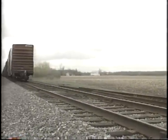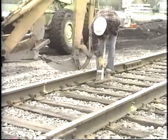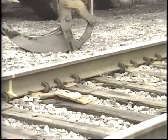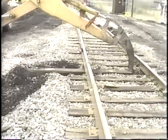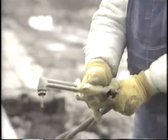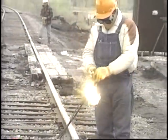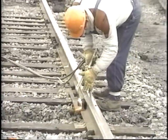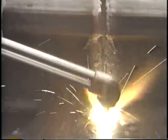After the train is gone, the track is taken out of service. In order to cut the rail, ties are removed from under it at each place marked for a cut. The backhoe makes this look easy. An acetylene torch is used to cut the bolts on any joint bars in this section. The other points in the rail are cut with a torch as well.